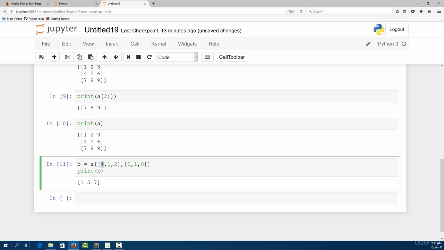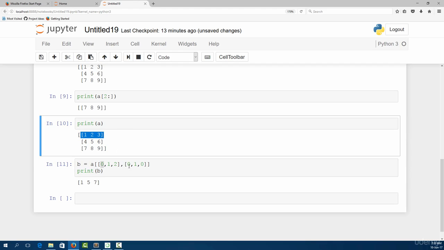So element number 0 signifies that we are selecting this big array right here, and then it looks in the second index, which says you want to select the 0th element in the 0th array. The 0th element of the 0th array is basically this. This is 0, 1, 2, this is 0, 1, 2, and this is 0, 1, 2. So the 0th element in the 0th array is this element, and hence we got the result 1.